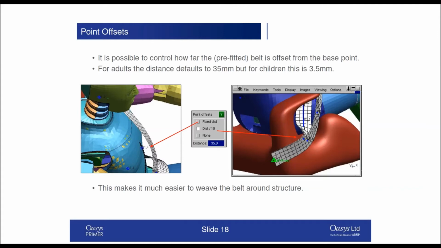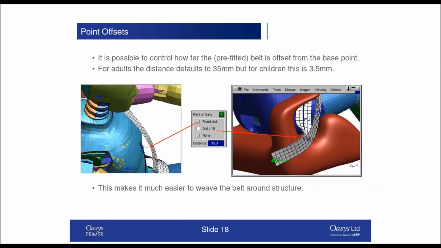And that distance is a fixed distance, and it's by default 35 millimeters for adults, whereas for children that default is 35/10, so 3.5 millimeters. And that just makes it a lot easier to weave around the belt structure without having issues where the belt is being projected too far away when you've got these tight geometries.